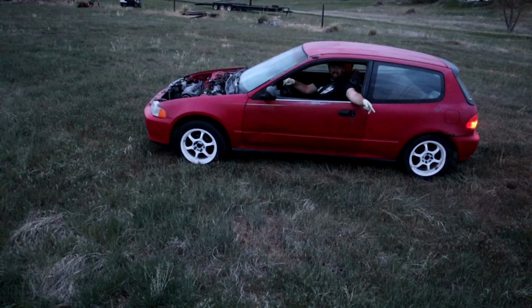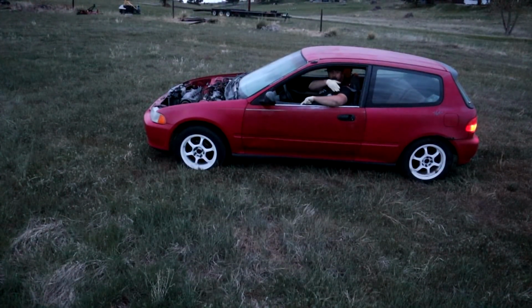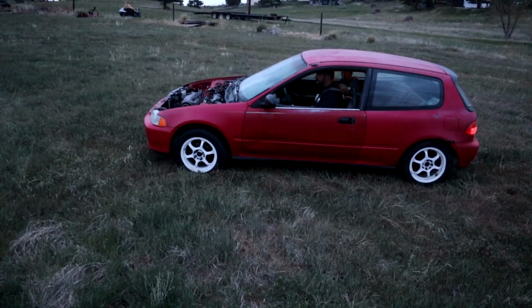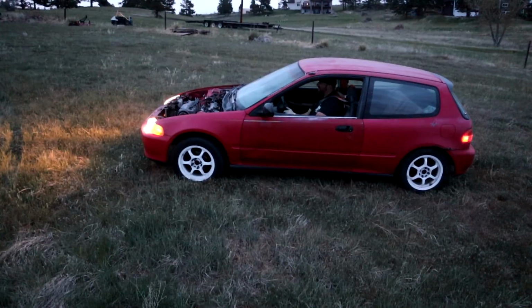If I can get it right, I can e-brake it full power into this and it'll just go right through, because the e-brake will make it slide and the front wheel drive will pull it around. I'm gonna see if I can do it fast. Headlights work? I don't know. Taillights are on. There you go.